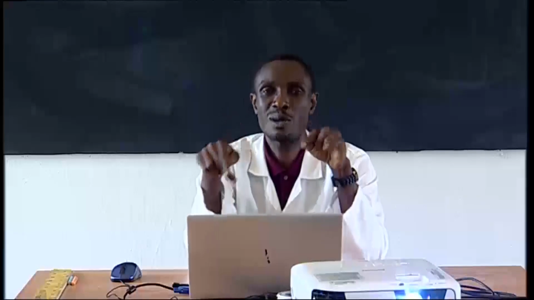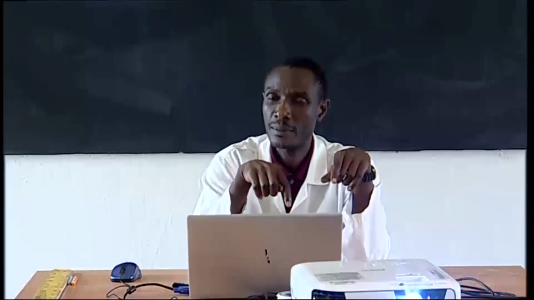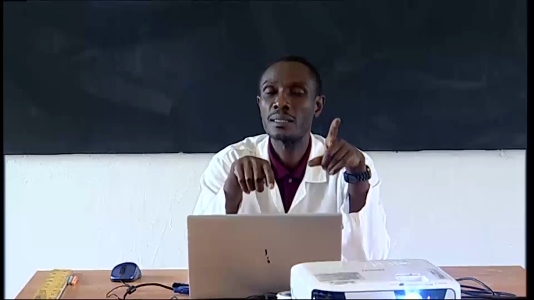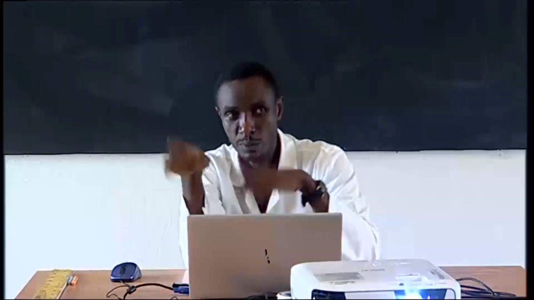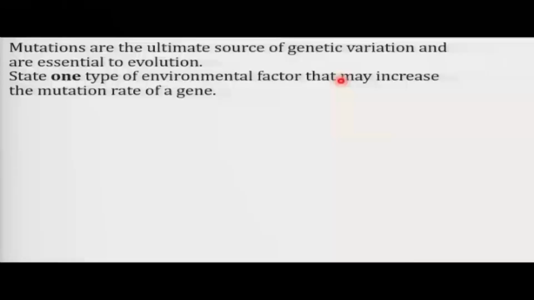So 1, it means we have grammar and the concept within the question. So let's go to the question. Are we there to the question? Right, thank you. So mutations are the ultimate source of genetic variation, the differences, and at the same time, very important, they are a weapon, they are a driving force to how life changes.